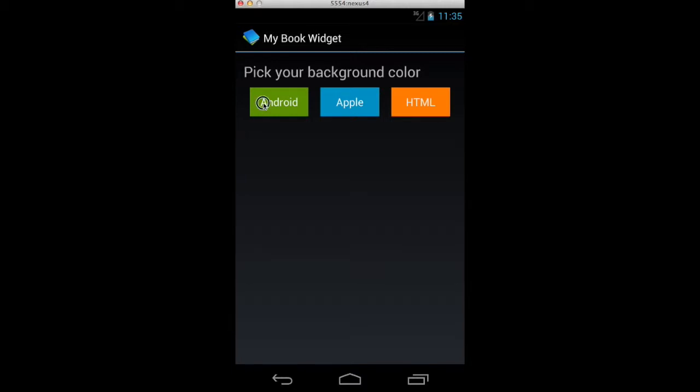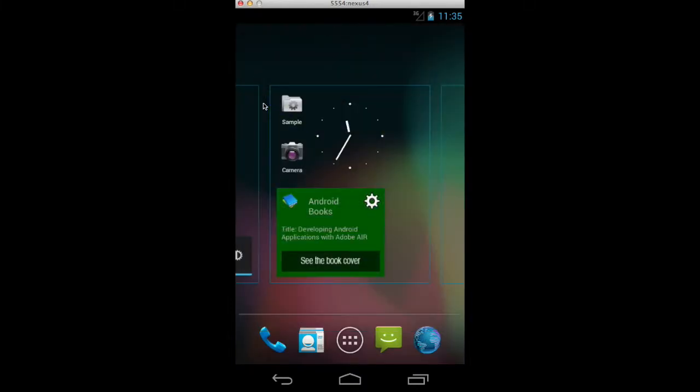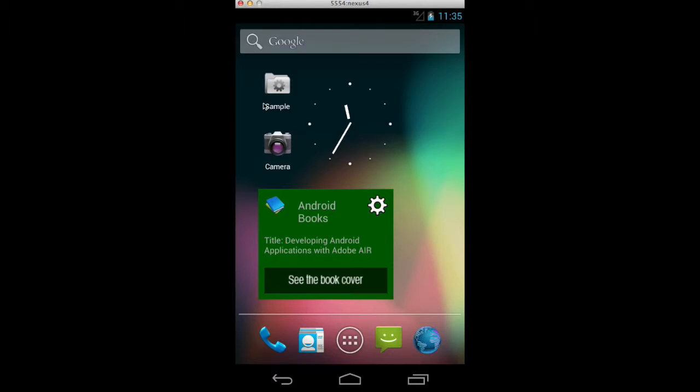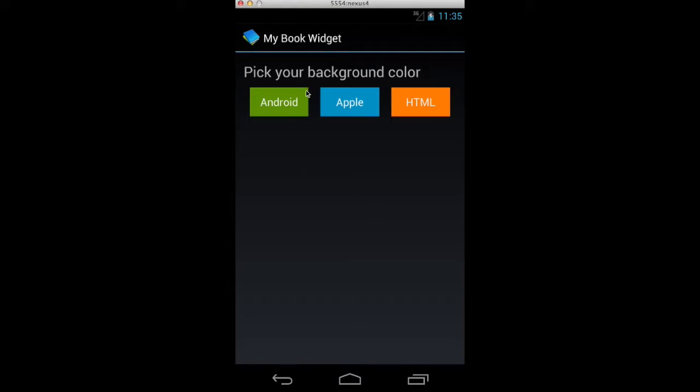So real quick, I'm going to go ahead and hit Android. It's going to say loading book data, and the list is going to populate below that, but it's only up for a short period of time. The reason I did that was to try to add some additional functionality, maybe to let you go back and change which data type you wanted to look at, but that didn't really work out too well. It was kind of a last minute throw in. When you hit the gear button, it's supposed to take you back to the configurator and launch something else, but this will sit here forever. It doesn't do anything.